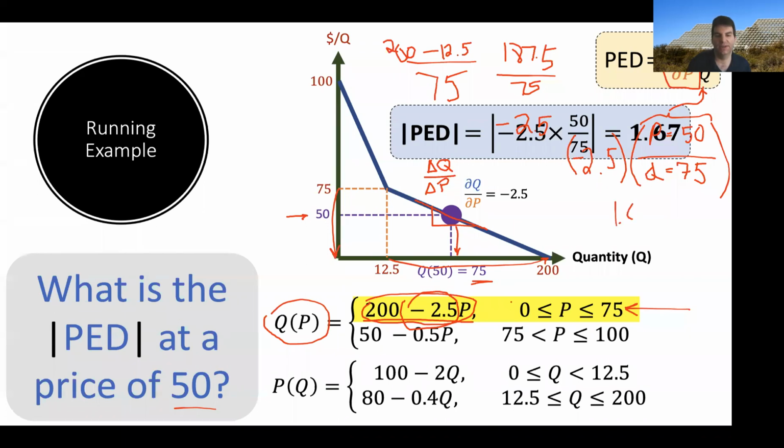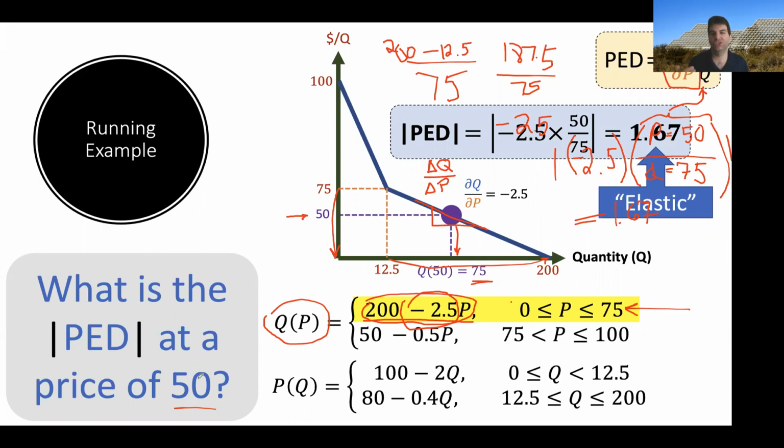And so that's what is written underneath there as 1.67. That's the absolute value of this thing. So if I put absolute value bars around this thing, that equals 1.67. So that's the PED at a price of 50. Because it's greater than 1, we say this is elastic. It is elastic at this level. So we are at a price range where this is an elastic good. We can shift the price, and it might stop being elastic. But at least at this price, for a price of 50, it has a price elasticity of demand of 1.67.